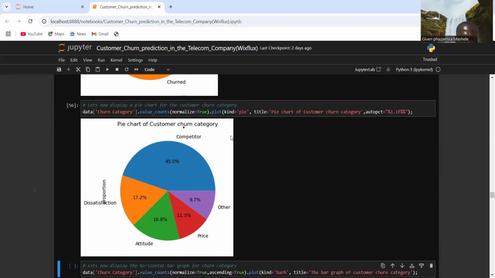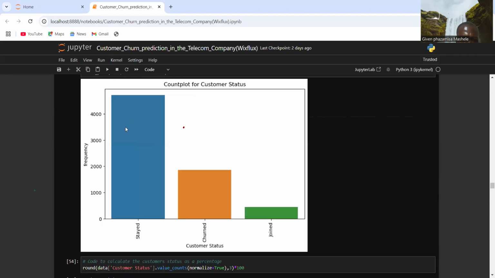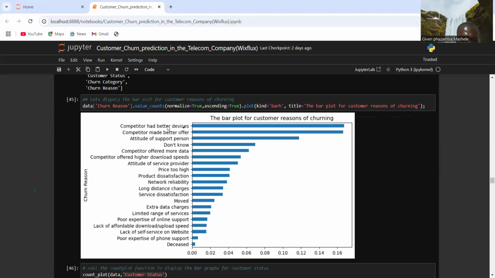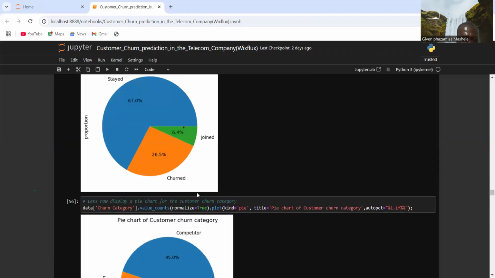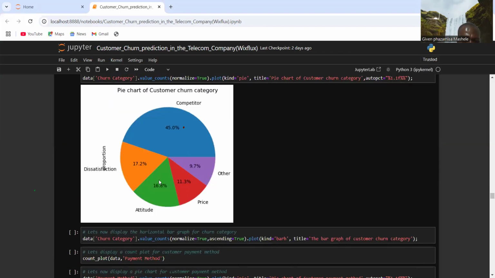It is based on what I was talking about, that most are saying the competitors have better devices. That's why they were leaving or churning. This is followed by around 17% for dissatisfaction, 16.8% for the attitude of the company, 11.3% for price, and the least is others.